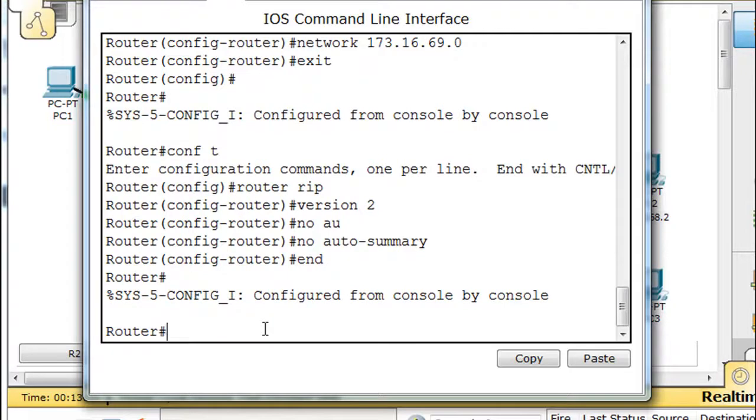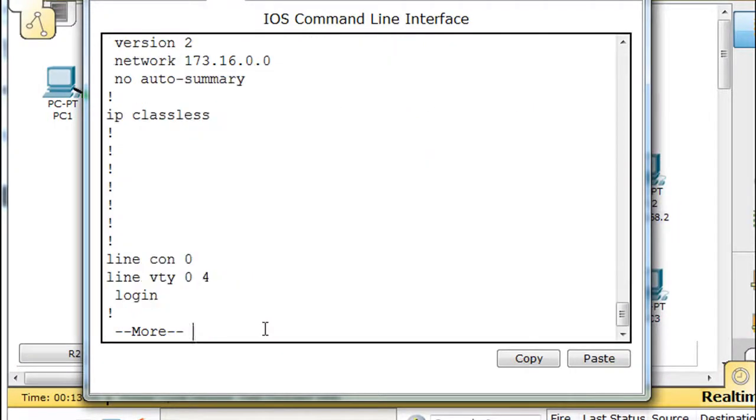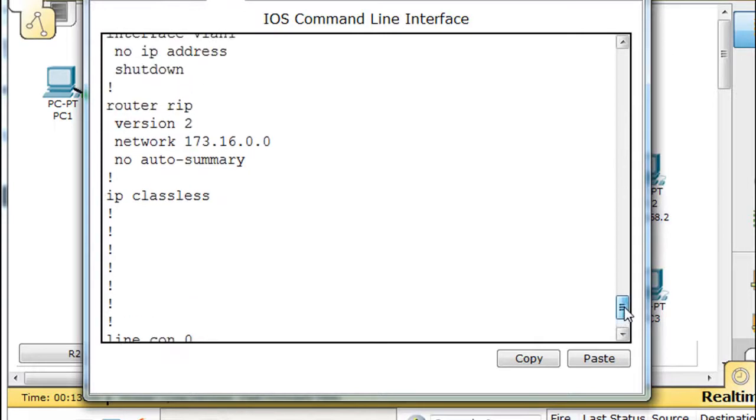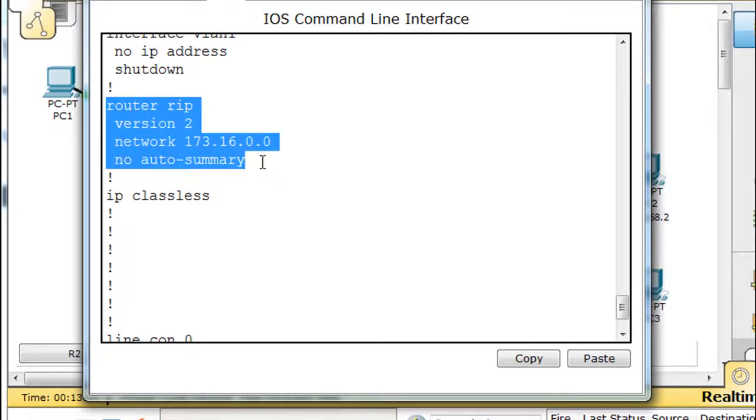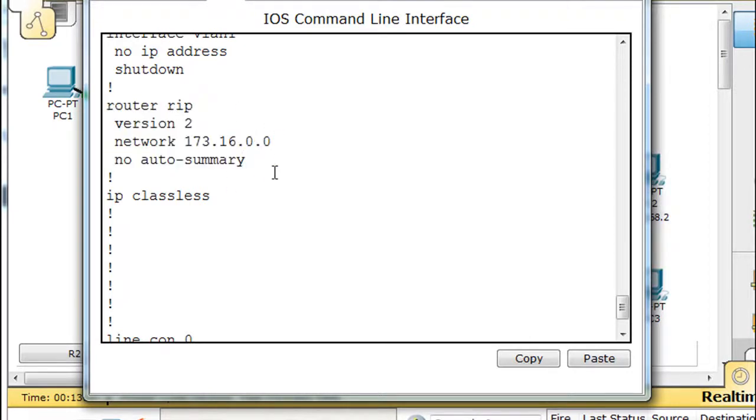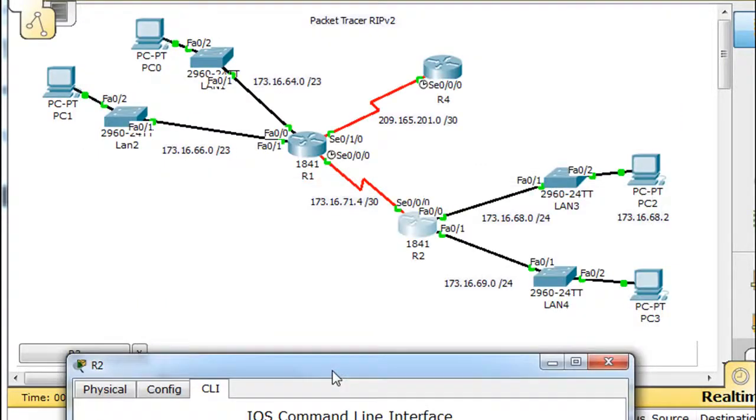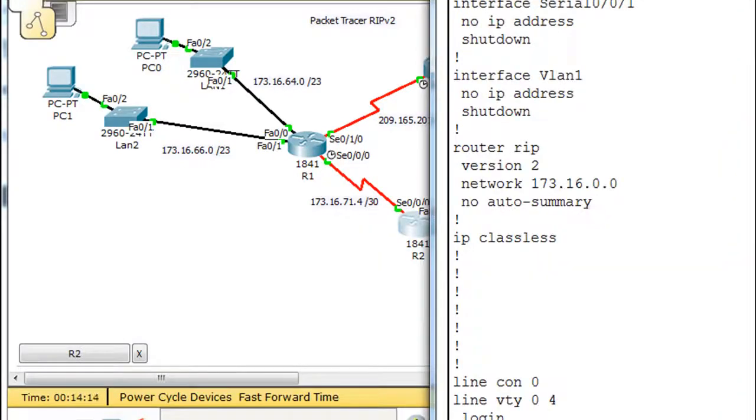So now let's just make sure that this has all the networks that we need in it. Well, it still only sees the one network showing up here, right? But we did input all of the networks. And not only that, it's going to see these /24s, which are not classful here. 173.16 is normally /16. So this is 173.16.68/24. Since this is a not classful subnet mask, RIP version 2 will figure it out based on the fact that these are connected to the router. So let's take a peek, see if it worked.